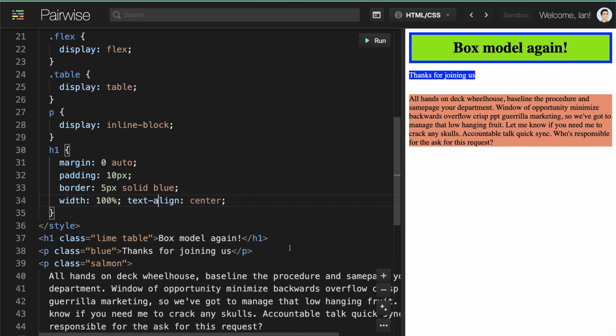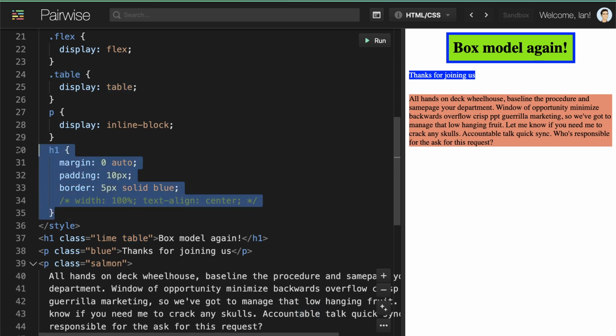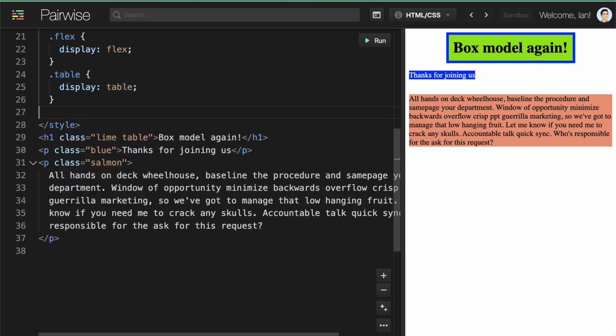Sometimes you want 100% width and you can style things that way, and sometimes you want an element to just be as wide as it needs to be. So this is what the table property is useful for. And you can use it for other things, but based on years and years of writing this type of code, I'm going to tell you probably won't need it. And if you do, you still probably don't. There's actually probably a better way to do whatever you want to do with table styling. All right, let's remove that.